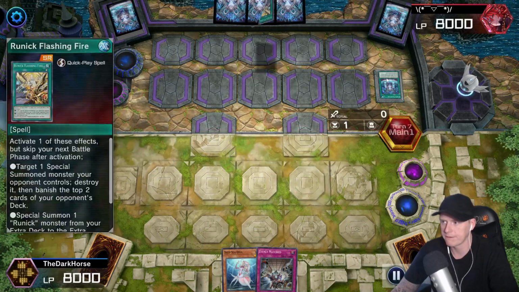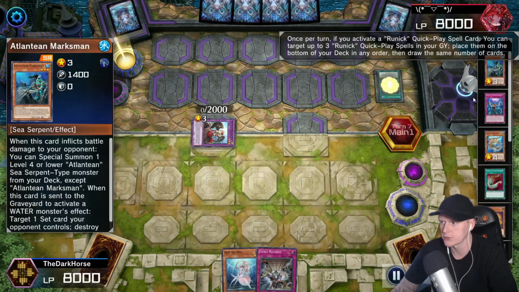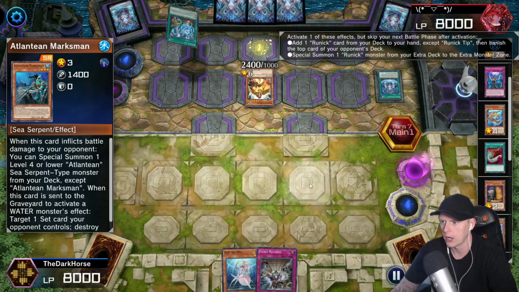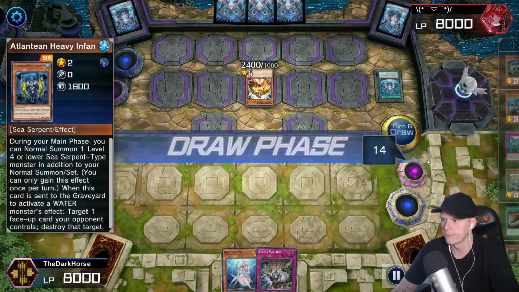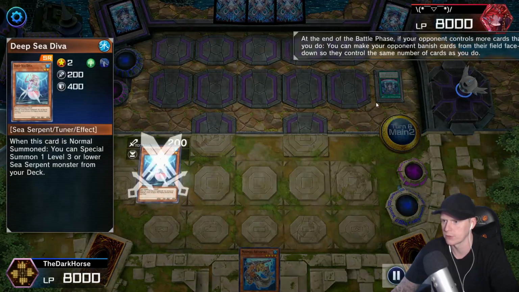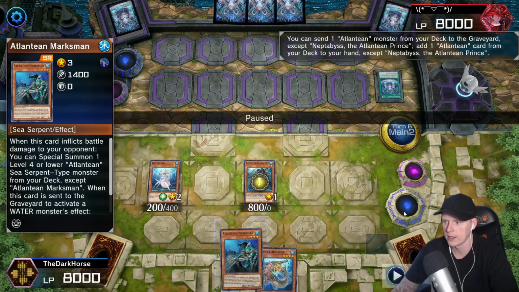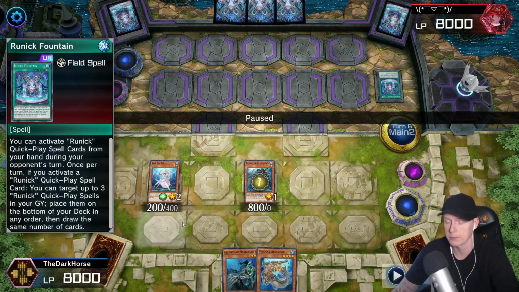Obviously Runic Fountain was still in play. I was trying to work out how I could have got rid of it, but I needed an Atlantean infantry, and considering that a lot of my cards were banished, I was limited. You know? And unfortunately the top card of my deck had to be Heavy Infantry. So I went Evenly Matched again to clear out the monster. The Runic field spell was still in play. I was still able to activate monster effects. I had no more infantries left to destroy the field spell. If I had more infantries, we would have been fine.